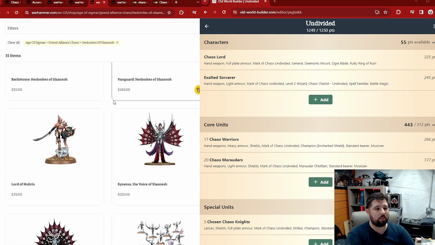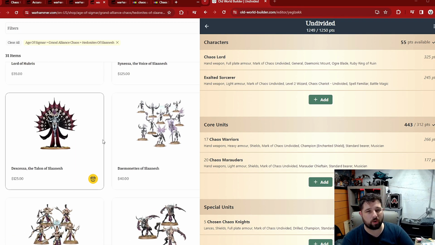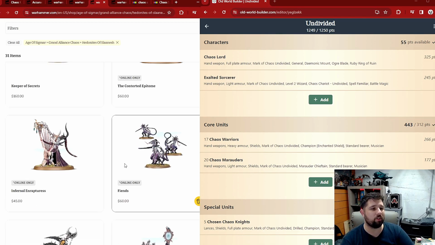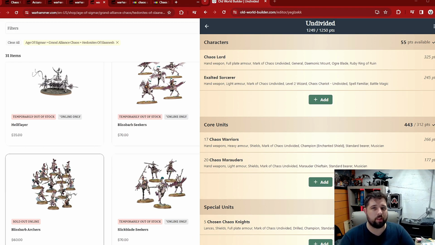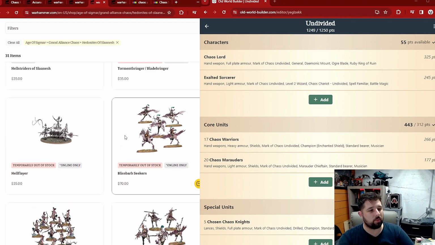And then same thing with Slaanesh. With Hellstriders being gone, you could run them as Marauder Horsemen and stuff like that. But again, you're really pushing it. Like the Bliss Barb Seekers, there's no options for archery in the Warriors of Chaos, so this unit would be pretty much useless.